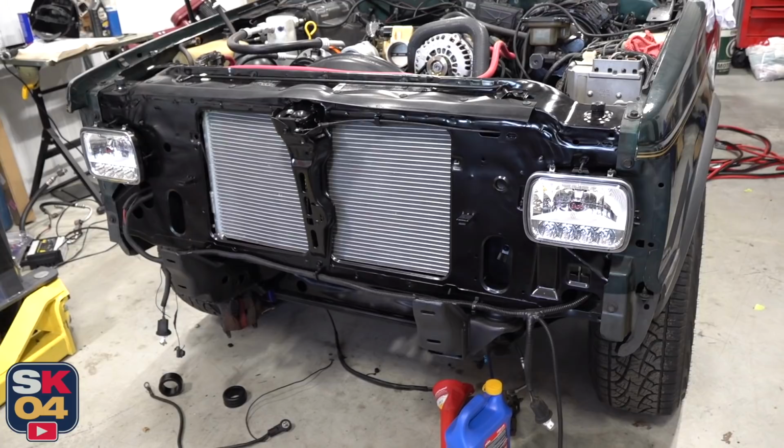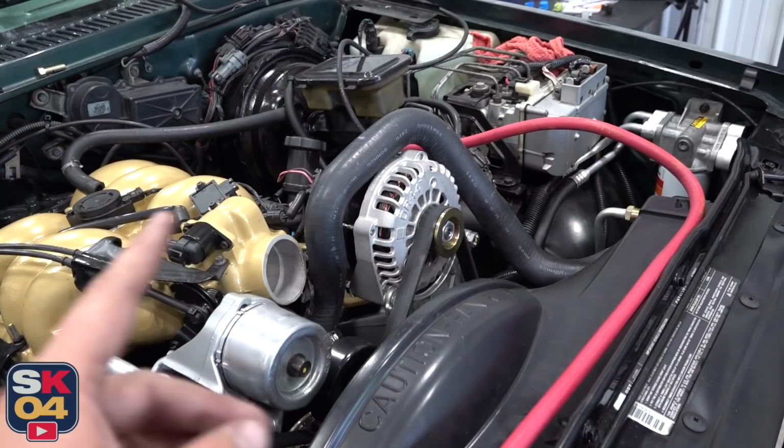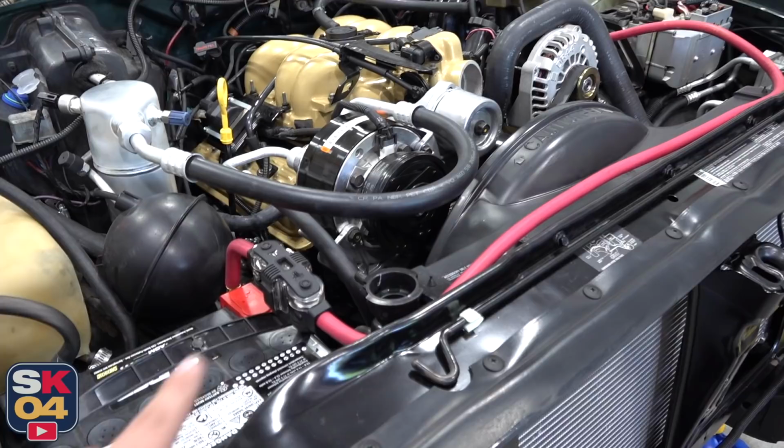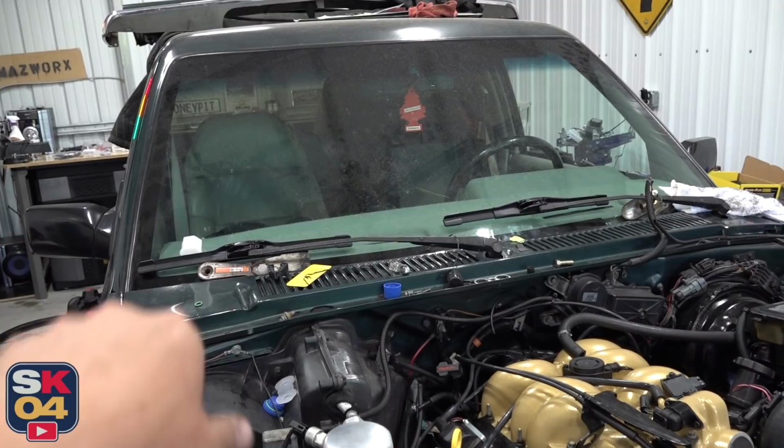Looks really good. I'm also in the process of doing a big 3 upgrade to help support the upcoming audio system. I've already talked about this custom high output alternator in the last video, so be sure to check that out. But I have upgraded power wire from the battery to the alternator and upgraded grounds from the battery to the chassis and to the engine. There's also going to be a frame ground at some point when we add the second battery, but I'll talk about that in another video.